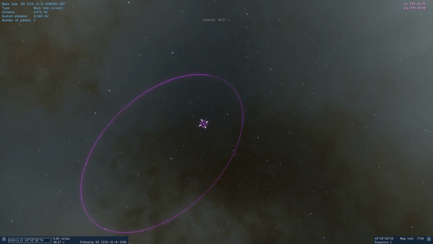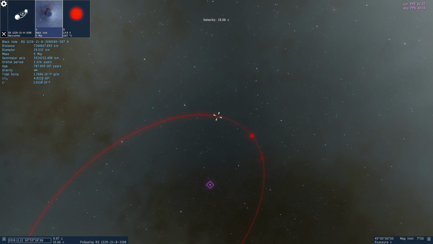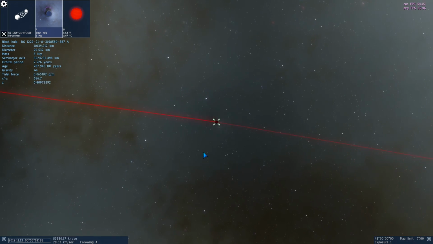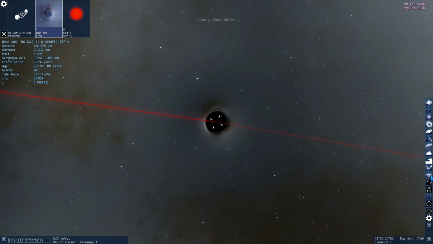It's kind of hard to find as well, so I need to use this right here to point out where it is. All right, there it is. So let's move closer to it. We're going to go to Object, and I'm going to show you one of the really cool additions that have been added. You may have already noticed it, so let's just remove the orbits for a second so you can see it better.